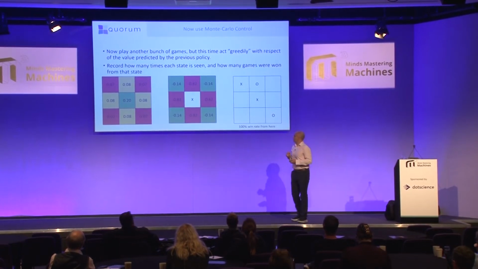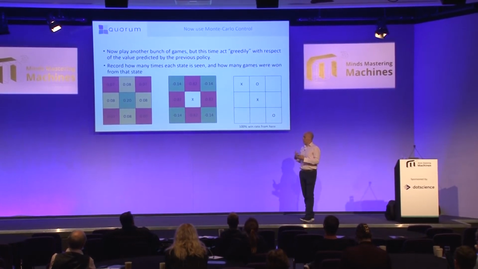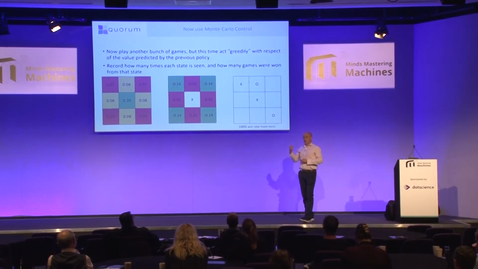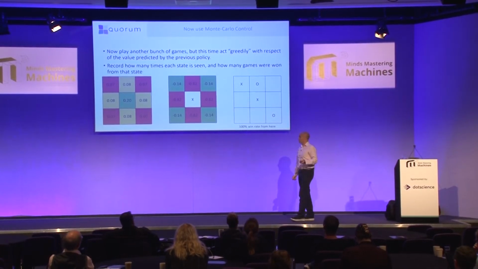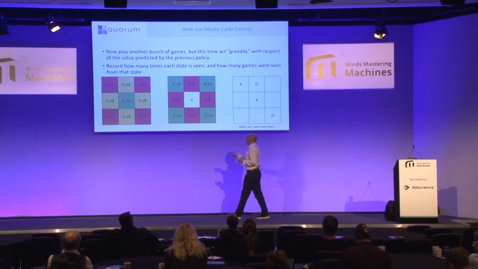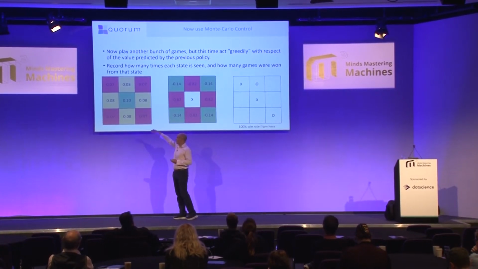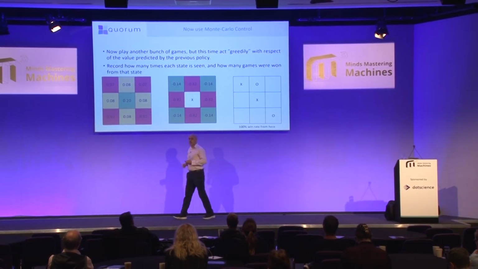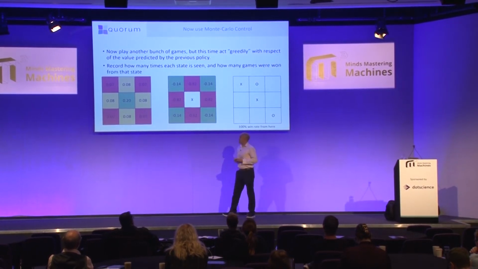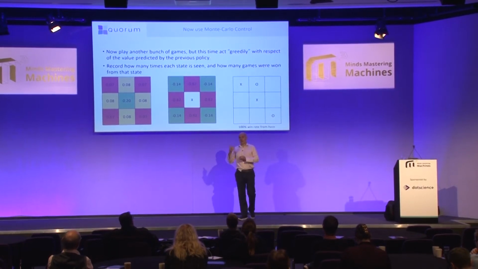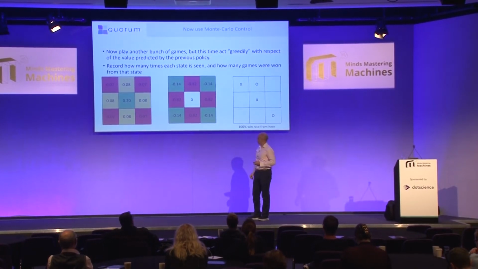And what you need to balance when you're working with a reinforcement learning algorithm is what's called exploration versus exploitation. So I haven't always picked the center square to start with. Just very occasionally, I've tried one of the others to see what happens if I do something different. And this makes sure I keep exploring this state space as my policy improves.